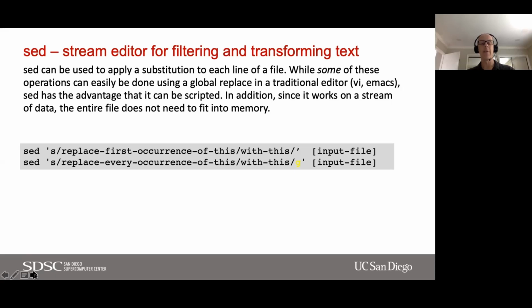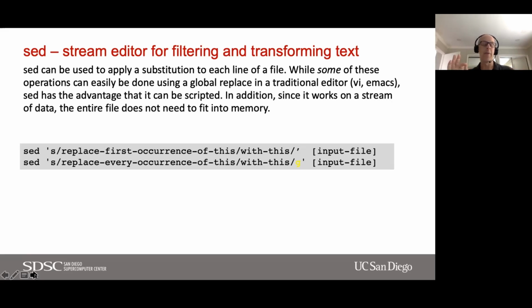I'm going to show you what I think are the most important features. So starting off with applying a substitution to each line of a file. While some of these could be done, say with a global replace in a traditional editor like VI or Emacs, sed has the advantage that it is scripted and the entire file does not need to fit into memory. So most of the time when you use sed, it's going to be to do these replacements, either a single replacement.